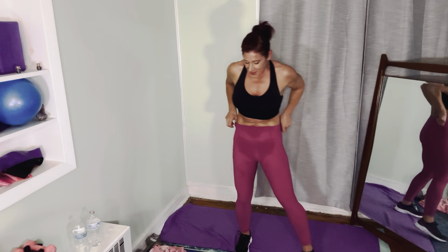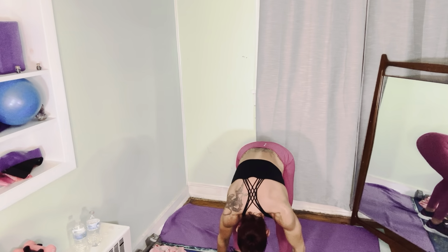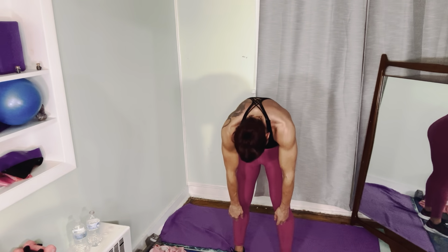So keep it lightly in the background, but a deep bend in your knees. Your chest is on your lap. Think about your vertebrae. Roll up one bone at a time. Oh yeah.